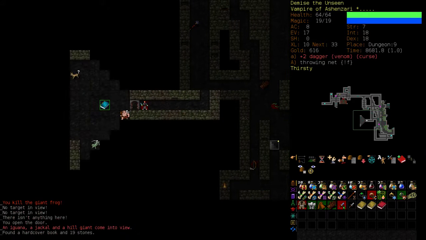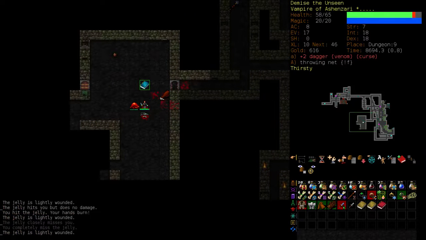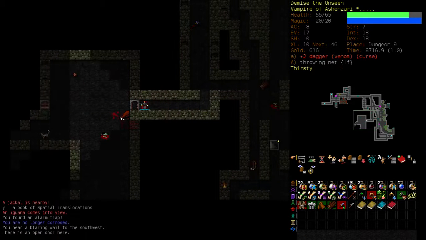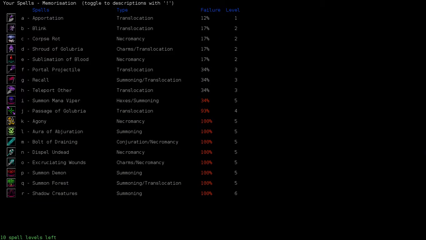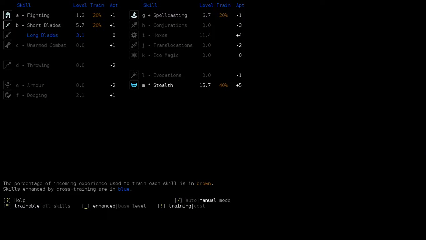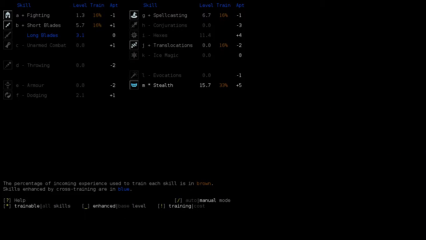We'll just keep auto-exploring. That's a hill giant, but if we stab it, we can one-shot it. If we couldn't stab it, I probably would have bat-formed and run away, because that's a pretty risky fight. Back off here. Okay, we picked up a book of Teleport, and that's going to give us Blink and Apportation. Probably worth memorizing, in fact, even though we have -2 translocations, just because it's that good. 20 spellcasting is good enough.